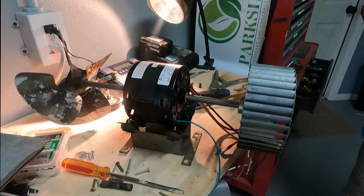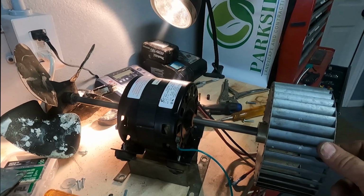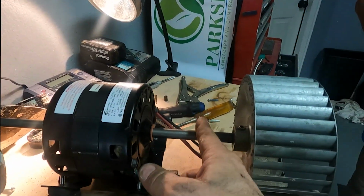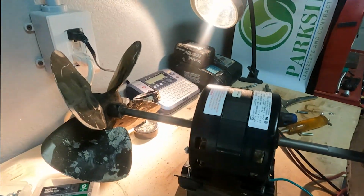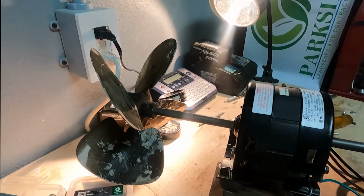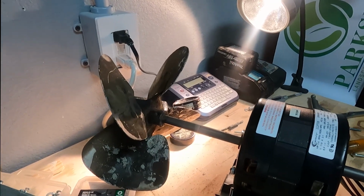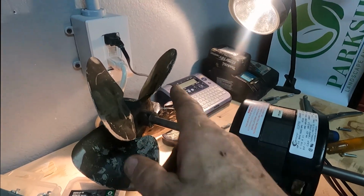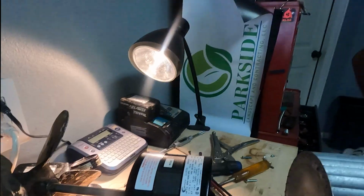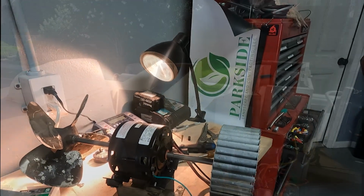Successful job with the motor on the mounts, the fan ready to go, the squirrel cage. By the way, he had to cut the shaft in half of the old motor, and then he had to hammer the shaft through the fan where the shaft was really lodged. It went in a vise and then a great big drift and a hammer, and it still didn't come out. That's when we took a blowtorch and heated the collar, and what happened? It flew out. Oh, wow. All right, I think we're good for now. We're going to say shush and we'll come back.